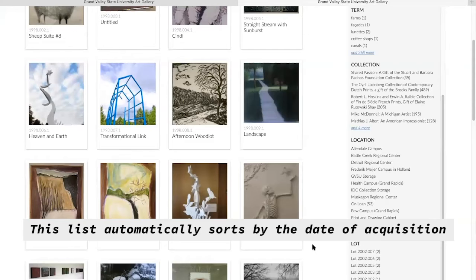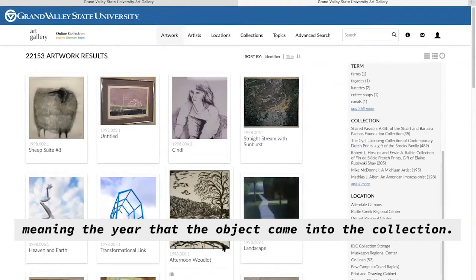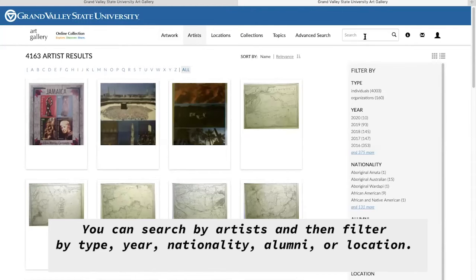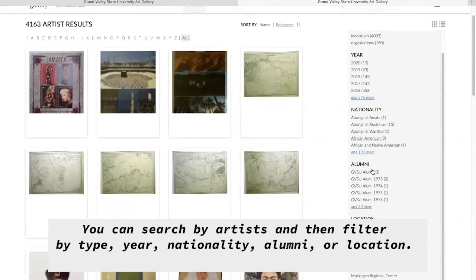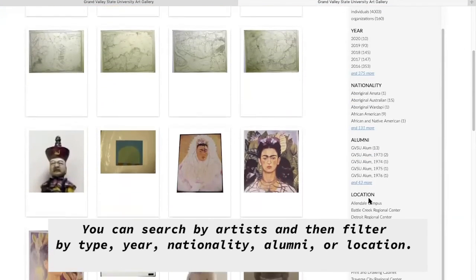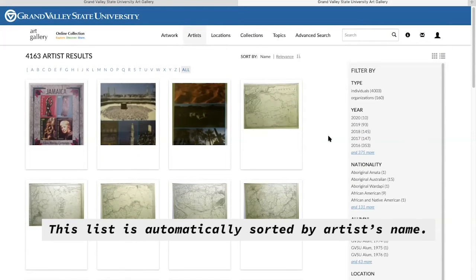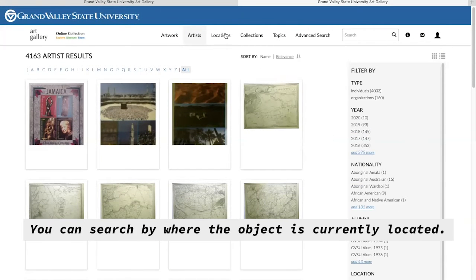This list automatically sorts by the date of acquisition, meaning the year that the object came into the collection. You can search by artists and then filter by type, year, nationality, alumni, location. This list is automatically sorted by artist's name.